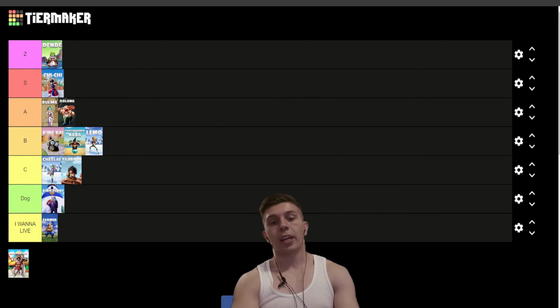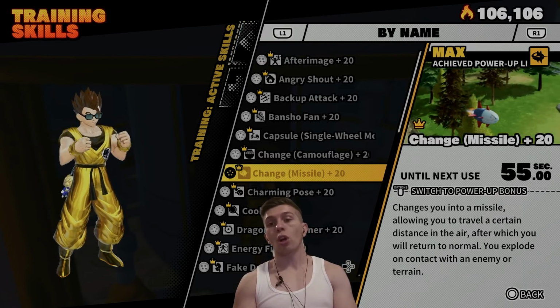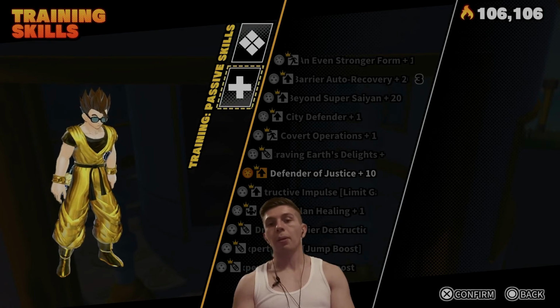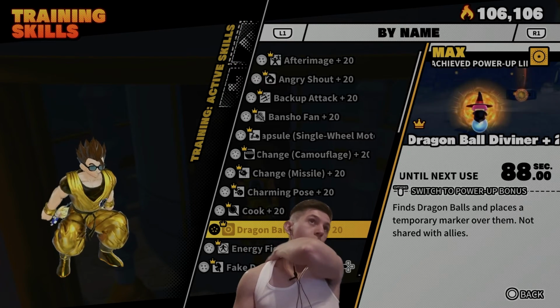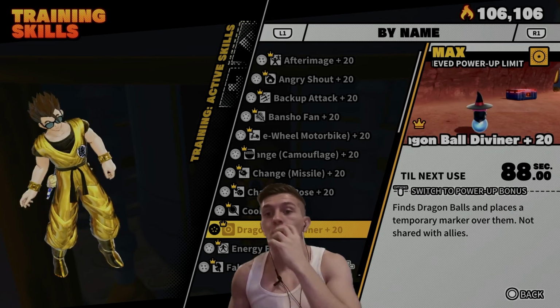And the reason for that is actually playing as Baba is terrible. She's so slow. It is absolutely insane. It makes me question whether or not they actually play tested her. But the reason why I'm even putting her so high in the first place is because she has one of the best rushing skills in the game, which is Dragon Ball Diviner.